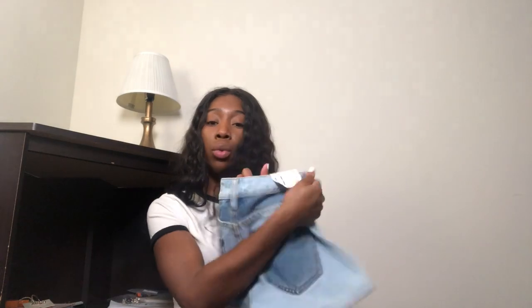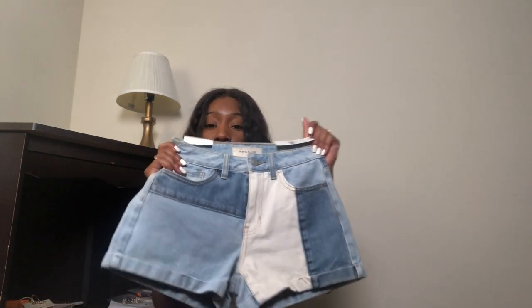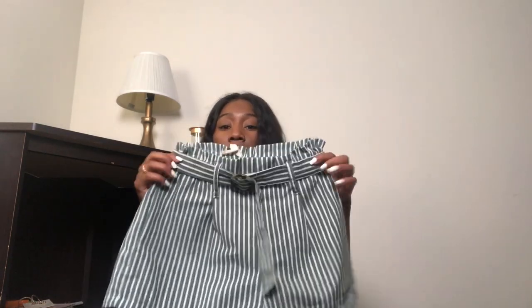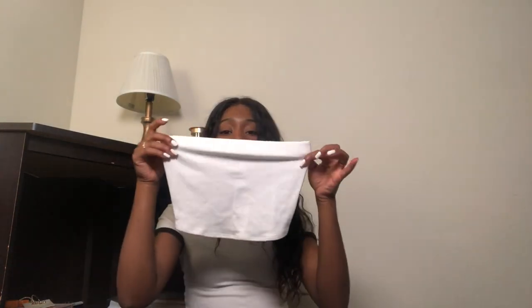I have these patched mom shorts in a size 22 waist. I got these from PacSun and they were $39.99, but they were buy one get one free. So I got these and I'm gonna pair that with this shirt I got from H&M for $2.99. The shorts I got for free from PacSun were these — a looser pair. It's gonna be really hot so these are a good fit, and they were $29.99 but I didn't pay for these, they were free.